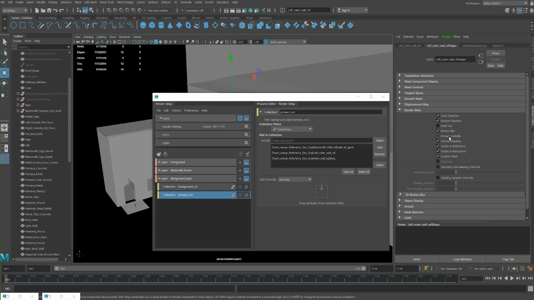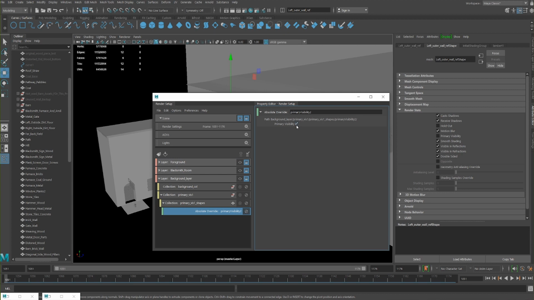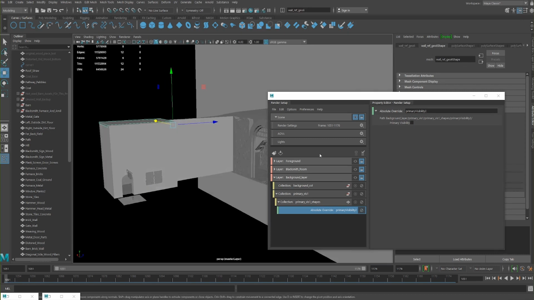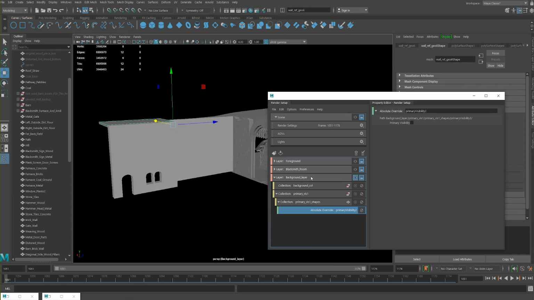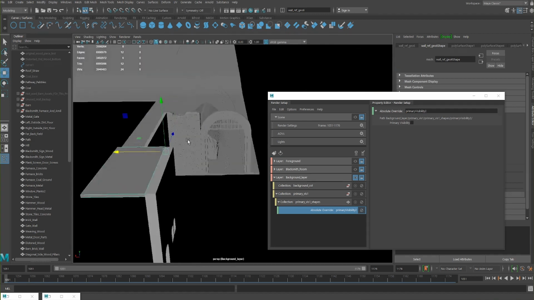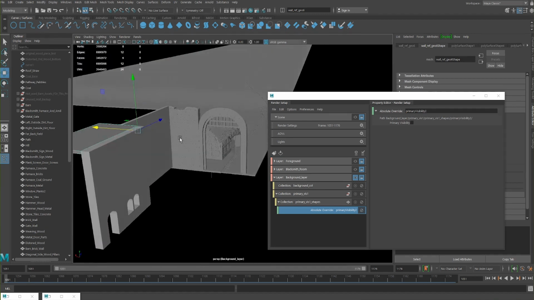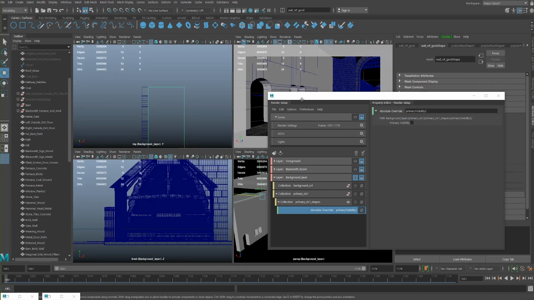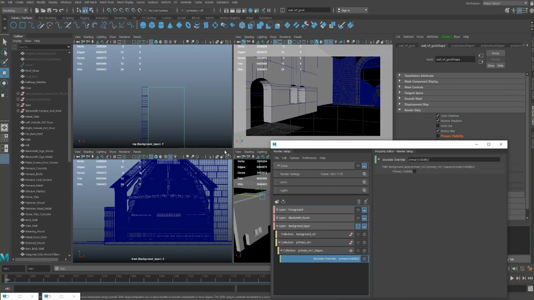So go to my attribute editor, drag and drop. Oh, it was already turned off because it was turned off on the object that I happened to select. So when I changed the visibility to my background layer, this is what's in the scene. So I could probably do a test render.